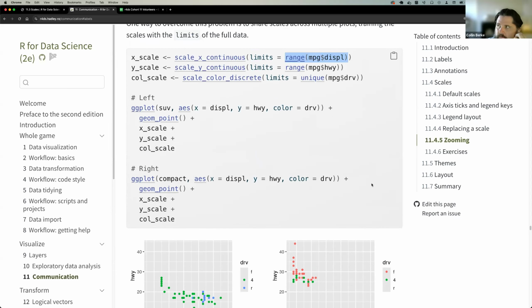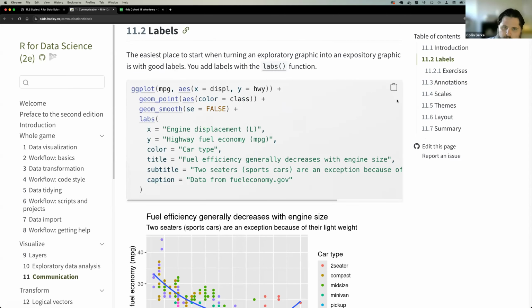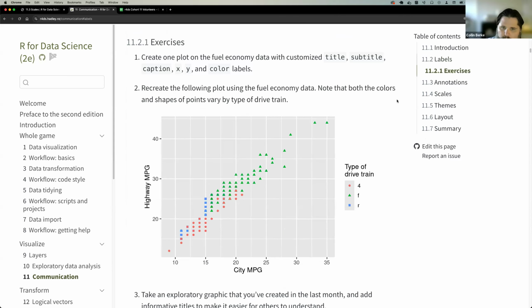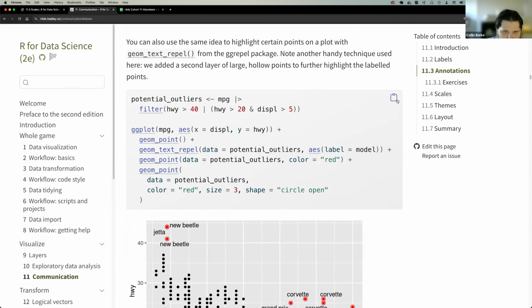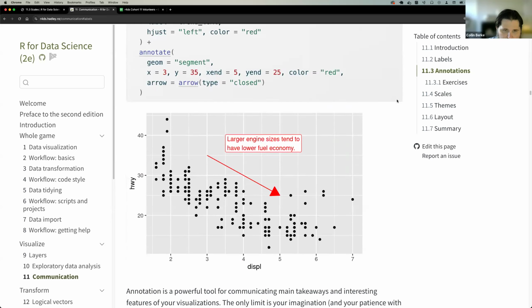But if it's an issue with the length of the actual subtitle itself, what you might rely on is using this strategy here.